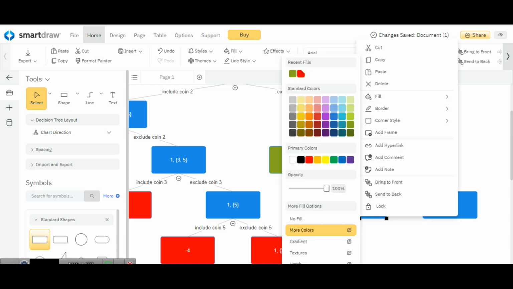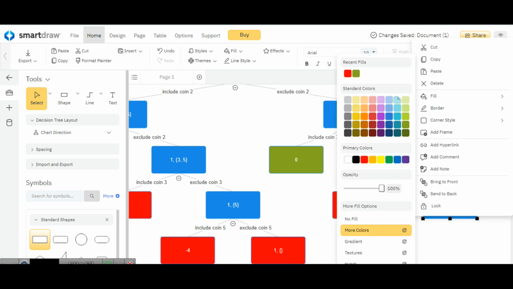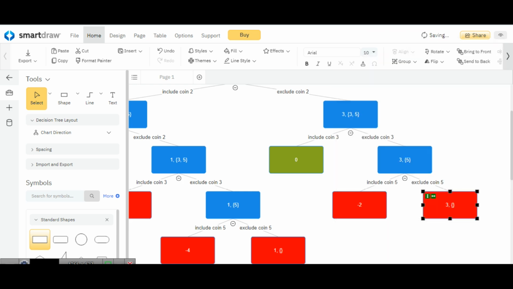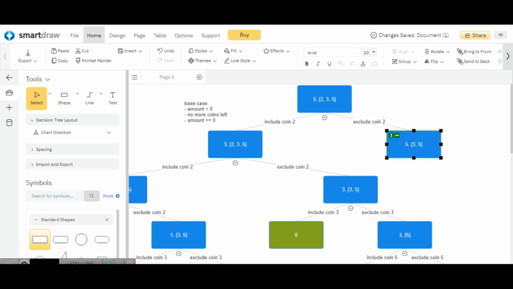We won't go down further. And if we exclude coin 5, the amount will be 3, but no more coins left. So this is another base case which stops the recursion. Back to the top, there's still one node left. Continue.